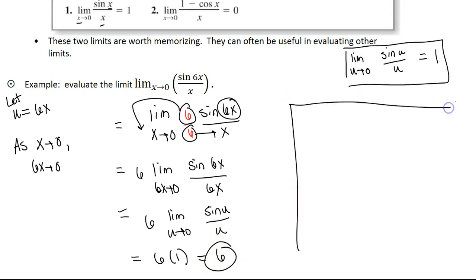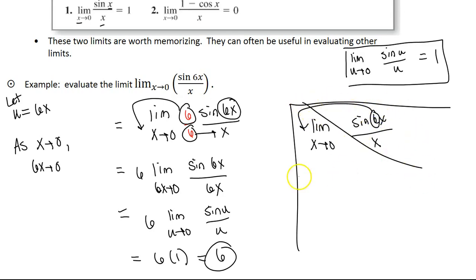I do want to caution you, because a common mistake that students make is they take the limit as x approaches 0 of sine of 6x over x, and they'll try to take this 6 and bring it out front. That's a big no. You do not want to do that. If a constant or anything is in the parentheses or in the argument of sine, it's the thing that's being plugged into sine or cosine, you cannot touch it. It's stuck there. There's no way short of a trig function or a trig identity that you can change that. So just using algebra, you cannot bring that number out. You have to go through it using this process.